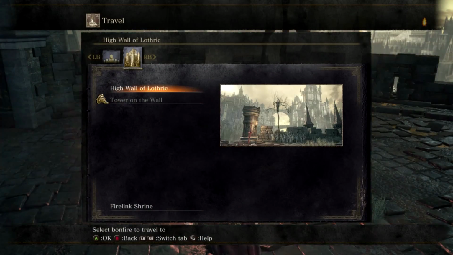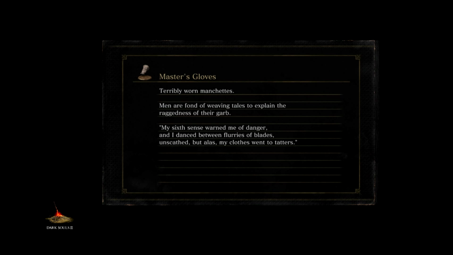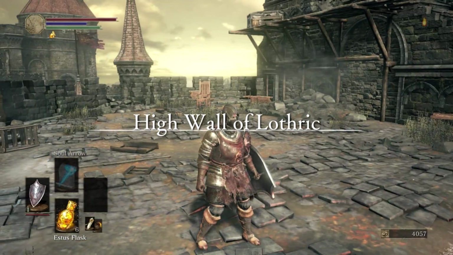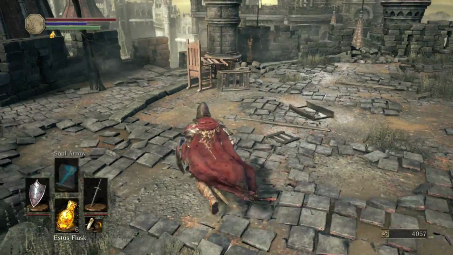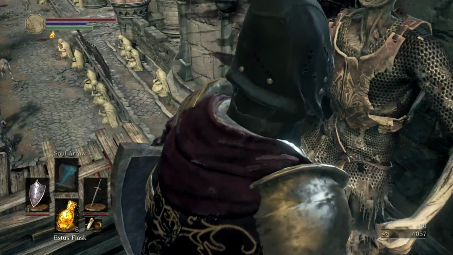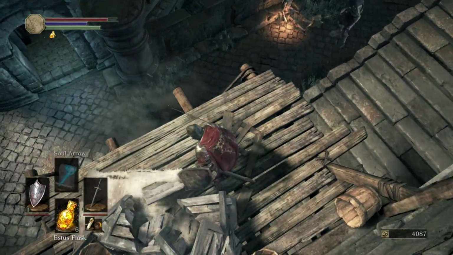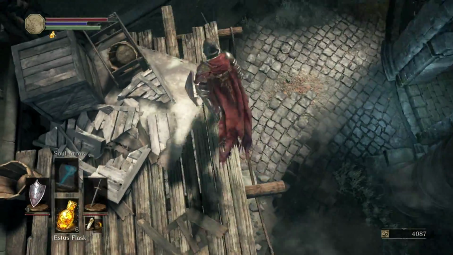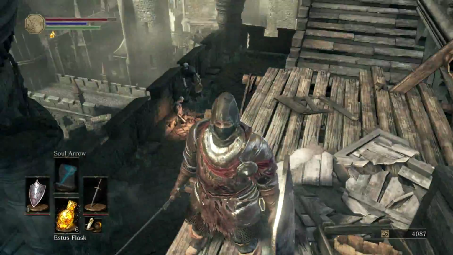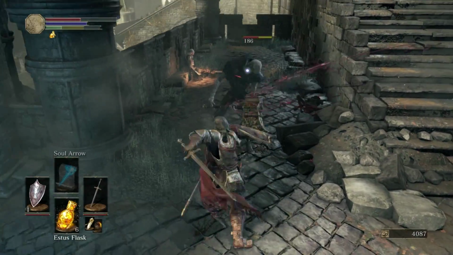Next, we are going to High Wall of Lothric, because there is an area where we ended the last session that I have yet to explore, and I'm actually kind of curious about it, because it's doors. Also, there's a blue knight, and I reckon fighting him is going to be pretty disastrous, but you know what, that'll be fun. Disaster is always fun. You cheeky fucking asshole.